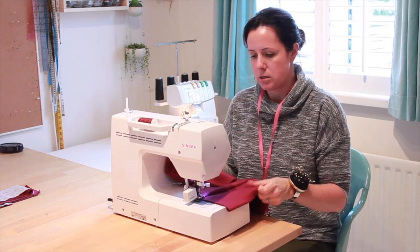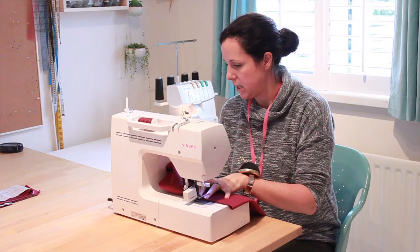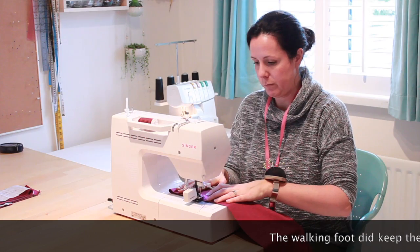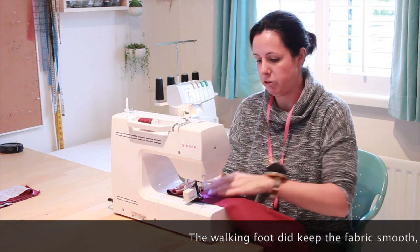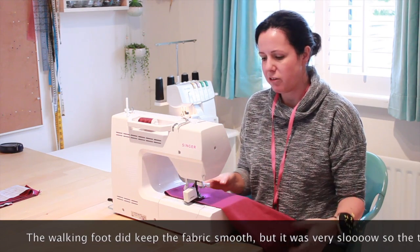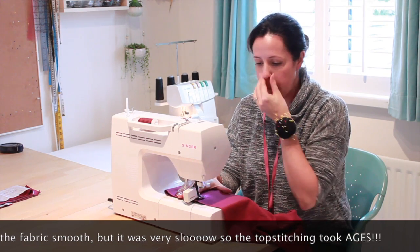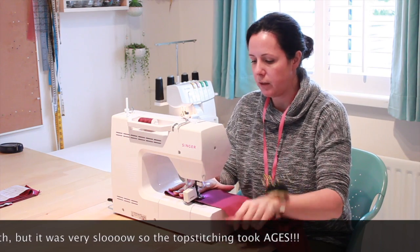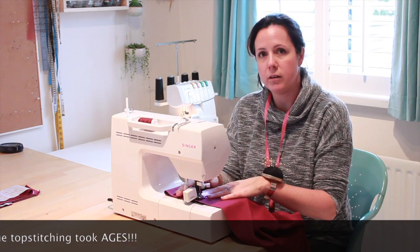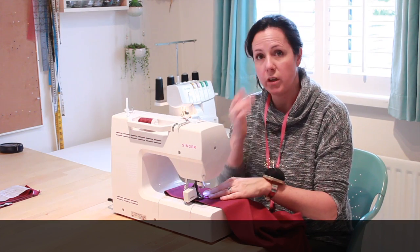Let's see. Because it's top stitching, I'm doing it on the sewing machine. I've got a walking foot on this, so hopefully that will make it go through my machine smoother, not all wobbly. I'm actually doing a zigzag stitch, which is not what I normally do a top stitch with when I'm sewing jersey. I normally use my twin needle, but the instructions in the Blackwood have you top stitch the front band down with a zigzag, and I quite like it, it's alright. So just for continuity, I'm going to keep that the same.